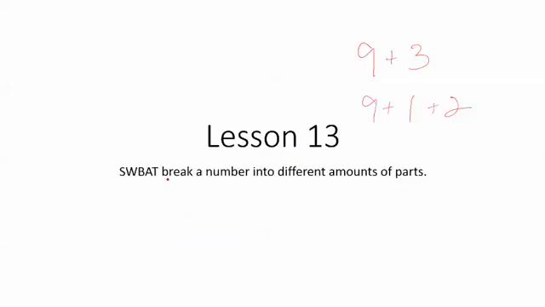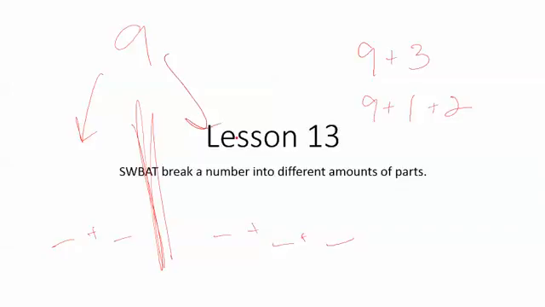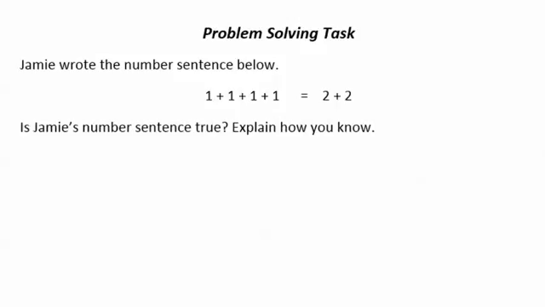So in the past, teachers, you had the kids work on, like, they did some days where they broke it into 2 parts. And that was separate from the days when they broke it into 3 parts. And now what we're basically saying is the same number could be broken up into 2 parts or 3 parts. And those are still going to be equal to each other even though they don't have the same amount of parts. So that's kind of the idea that we want them to get, right? And now we think about how do we get them there.